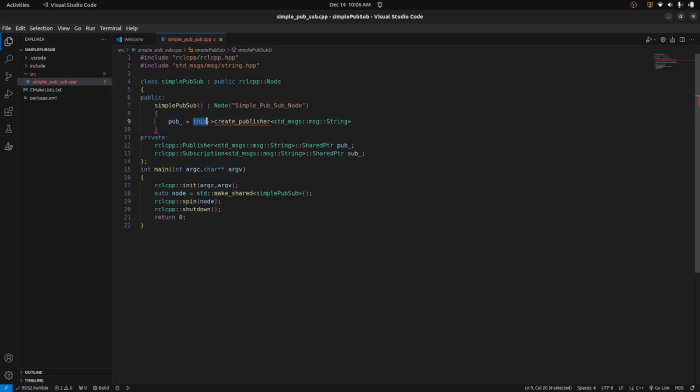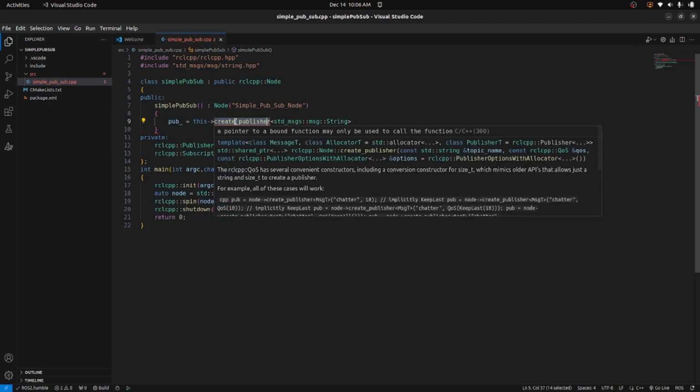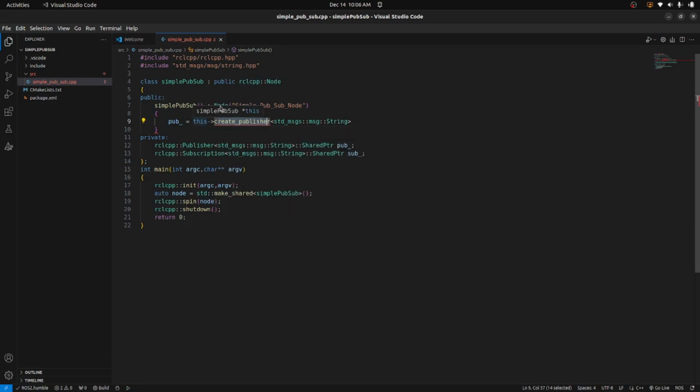As my class is inheriting from rclcpp node, this is taking a pointer from this class, and that pointer is pointing to create publisher. Already inside rclcpp node this create publisher is defined. With the help of this pointer I am just using it and defining it here.